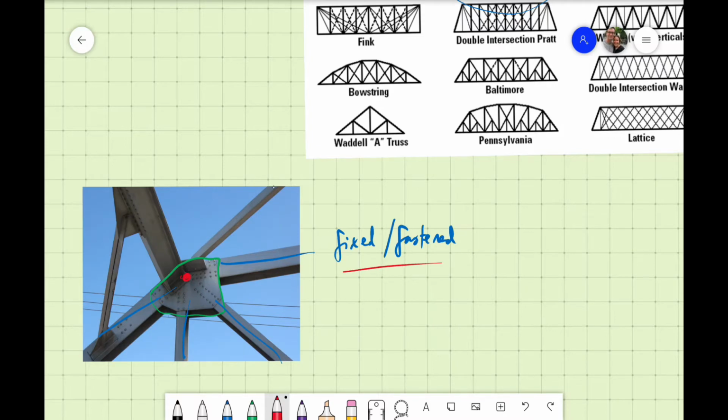However, even though in real life they are usually bolted together in a very fixed, fastened way, it is better, easier, more conservative to model them as pin or hinge joints. Like when you're looking at the textbook on page 244, where he shows the Howe truss, the bowstring truss, the scissor truss, all those black dots are pins or hinges. They don't resist moments.